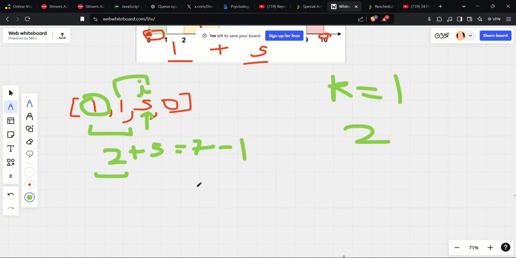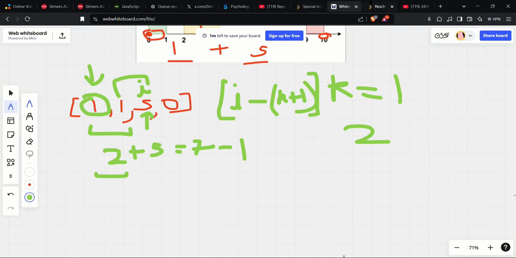All right. So what is this actually? This is I. So it is I minus, what is k? K here is 1. So k plus 1. That is how we will point towards this element. So for each iteration, my new sum will be old sum plus the element at I minus the element at this position, I minus k plus 1. Dry run this and you will get it.